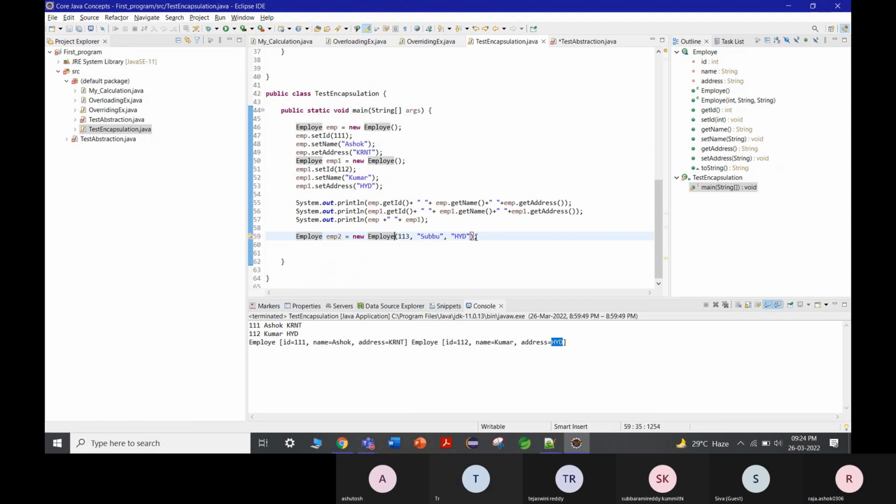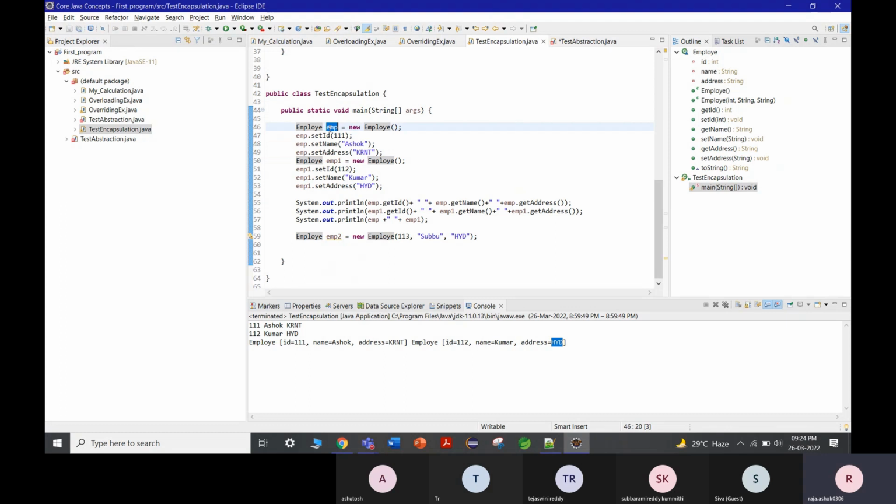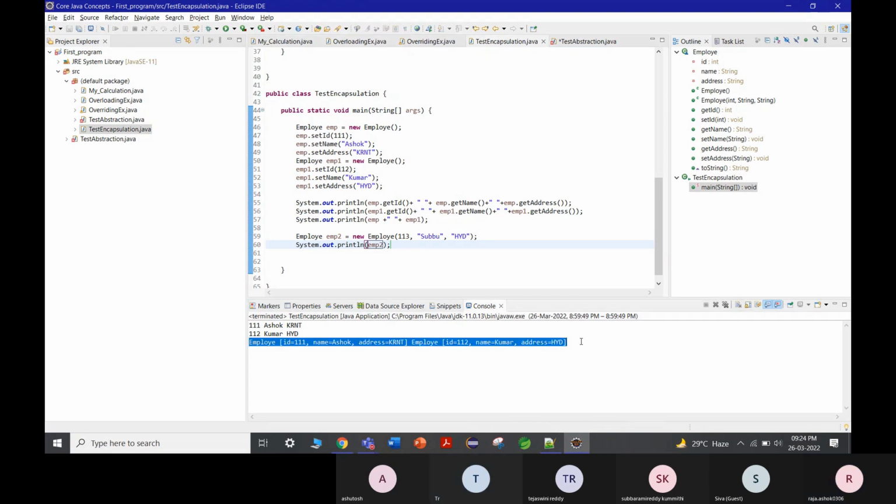ఇప్పుడు ఇక్కడ సెట్ ఐడి, సెట్ నేమ్, సెట్ అడ్రస్ ఇచ్చానా ఈ ఎంప్లాయీ ఆబ్జెక్ట్ ని సెట్ చేయడానికి? ఇవ్వలేదు. So let me try to print the object of emp2.